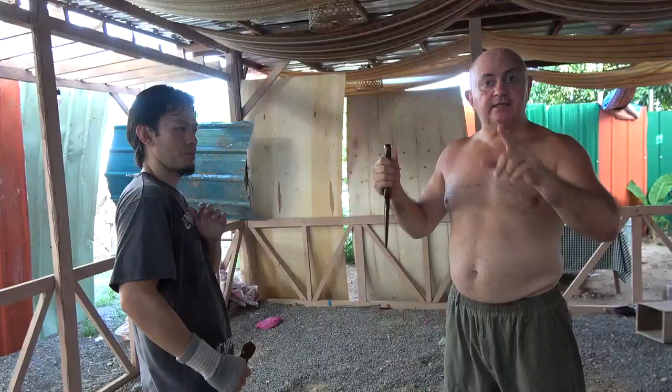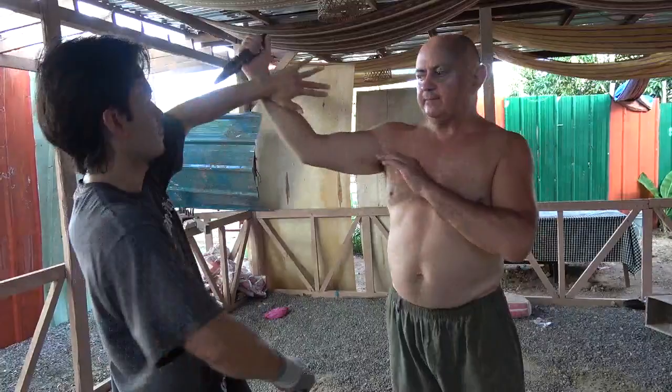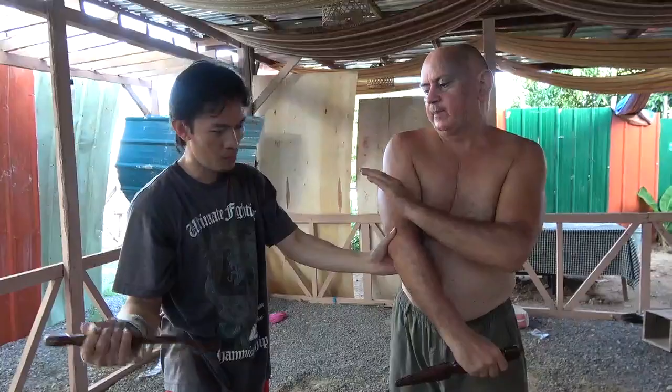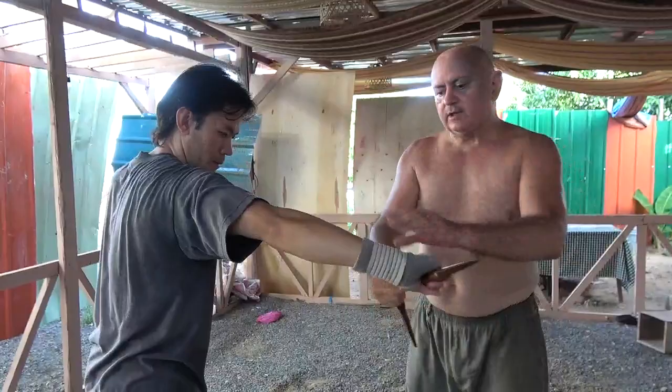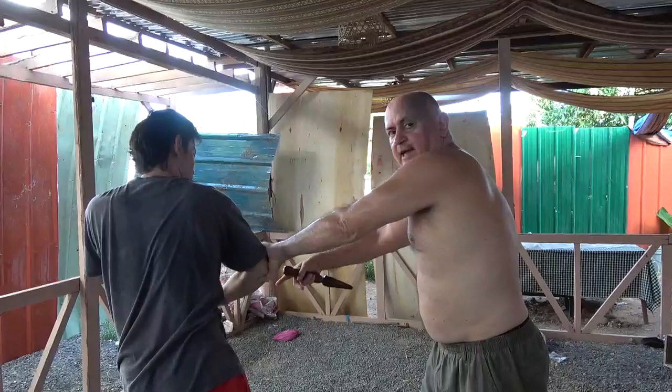So the stab, block. We did slow motion first. Block, then counter. Basically you block, you bring it over. The reason you are grabbing or pushing here is if you don't do that, he's going to come back and slice your stomach wide open. So when he comes in, you block, push away, and make sure that he can't come back. And then you try to get him.